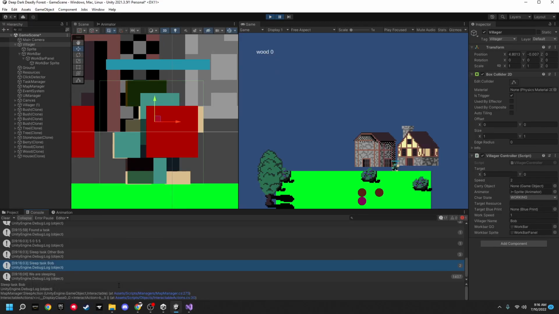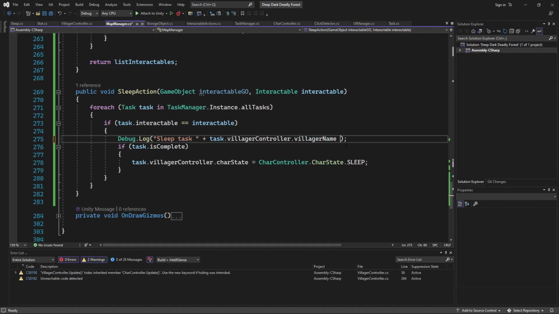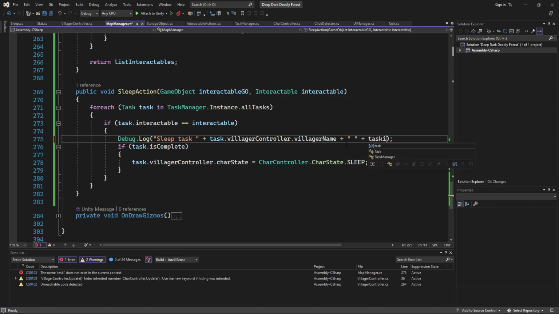Hmm. And let's do this. Plus task dot is complete.